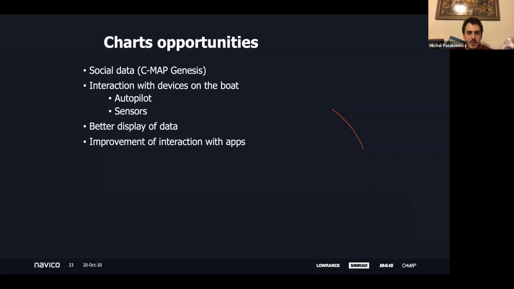And we are working on interactions with devices on the boat. So there's a lot of opportunities in the autopilot space, for example, where if you auto route on your phone, you should be able to connect this up to a motor and just let it go for you, right? That would be great. And this should be more possible on a boat where you might not have to worry so much about the handling, although you do have to worry about observing, in the sense that sometimes there might be things in the water that you can't expect, a floating log, a coral reef that the hydrographic office wasn't aware of, and these things. So there are obviously worries with autopilot, but there are also many opportunities.